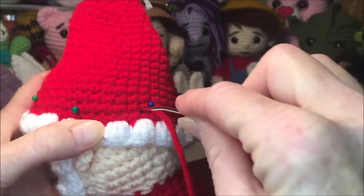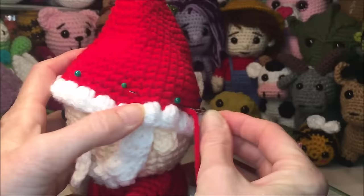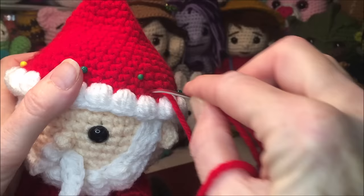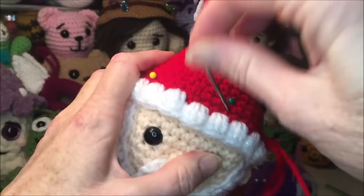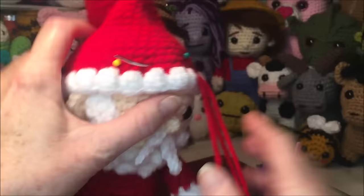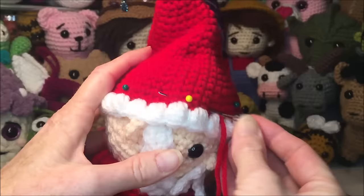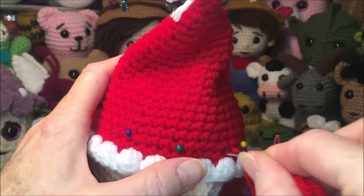So down one stitch and then out a couple of stitches. Down a stitch and then out a couple of stitches. And I'm trying to stay on the same row. Down and around. You may want to add a few extra stitches in the front. Just because if anybody is handling it, that's probably where the most wear and tear will be on the hat. Cute.